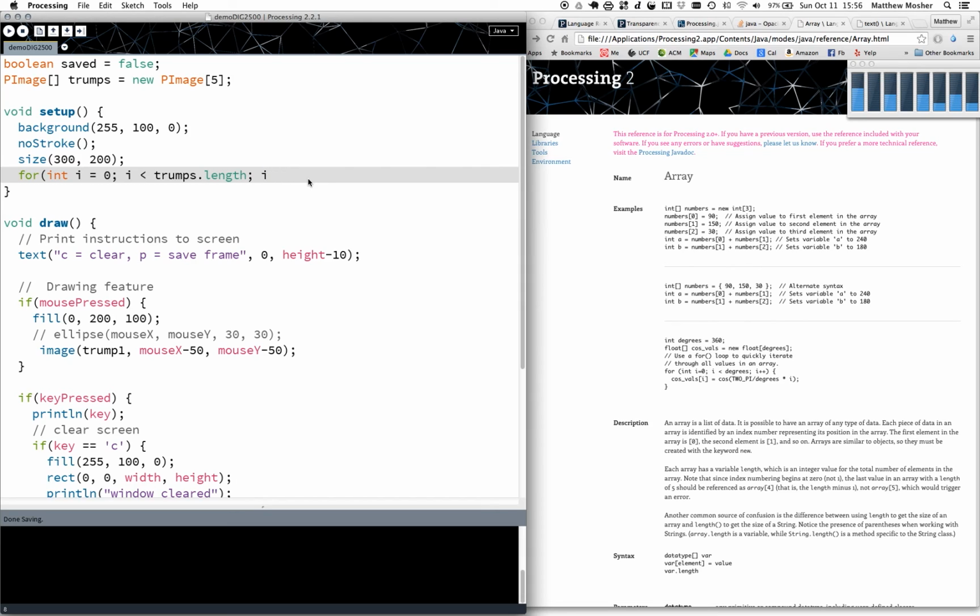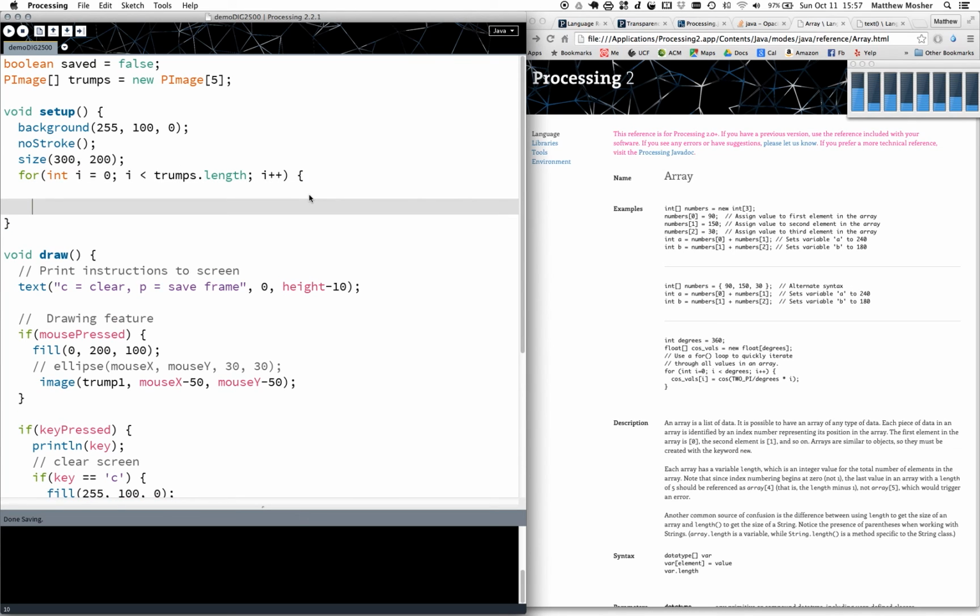Another way we could write this is i equals i plus 1. And if we wanted to increment we could count by 2s, right? If we wanted to go 0, 2, 4, 6, 8, we could do that. I'm going to leave it as plus plus. We don't need a semicolon after the last one. We just end our parentheses, and we do our curly braces. Again, kind of like an if. And I'm going to go ahead and close those curly braces.